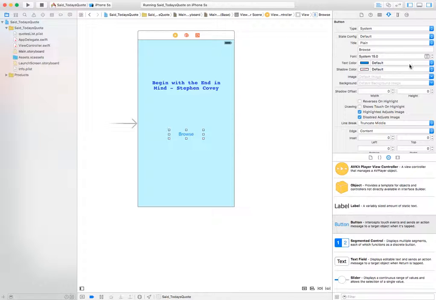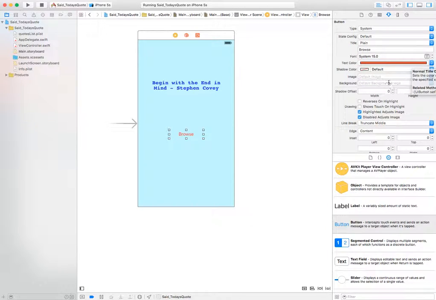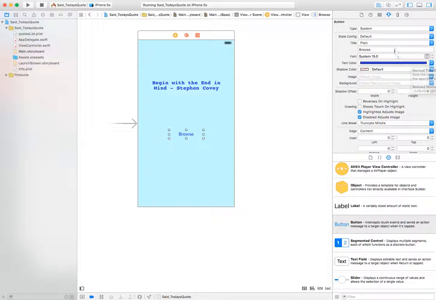You can change the font, you can change the text color to, yeah, this is not really nice. So maybe we'll change it to this color. You can also use an image if you want. If you add an image to your project, you can connect that image from here. And the button, you can click on a button and you can have a connection with the button. So I want to connect to that button with a function.